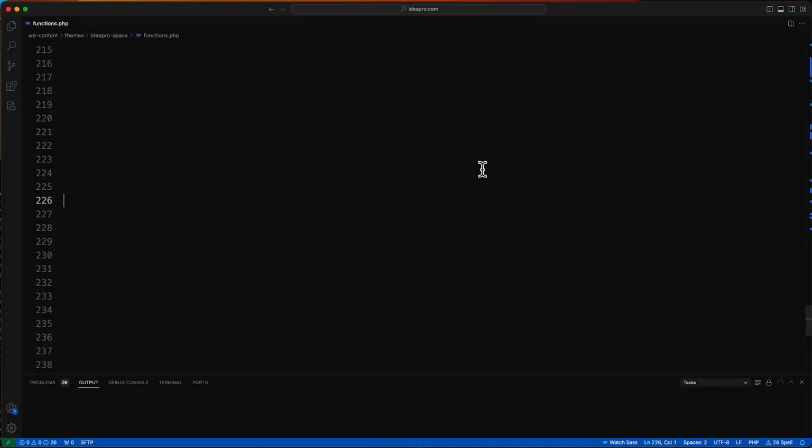Okay, so here I'm on the ideapro.com website, just on functions.php in the theme. And I went down a good ways just to get away from some of the other stuff that I have in the functions file. Now, you can put this in a theme, in the functions.php file in your theme, or you can put it into a unique plugin. If I need to do a video where you put it in a unique plugin or something, I can. I've done plenty of those videos on plugins.